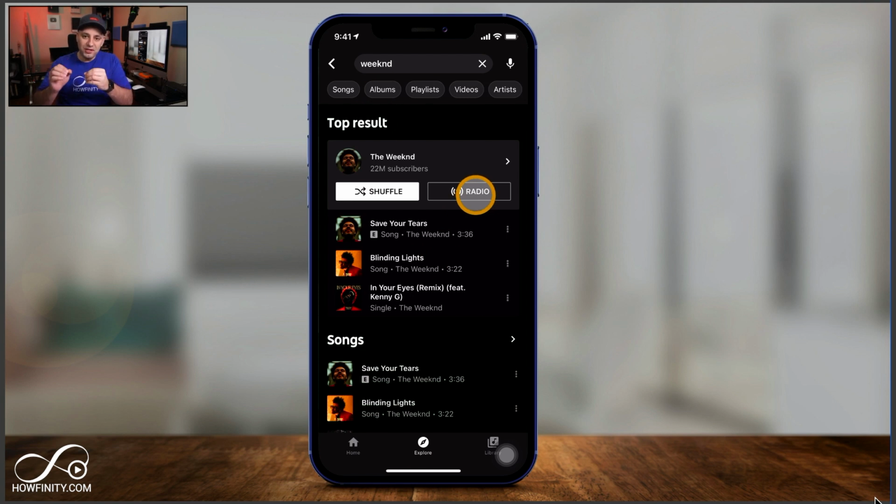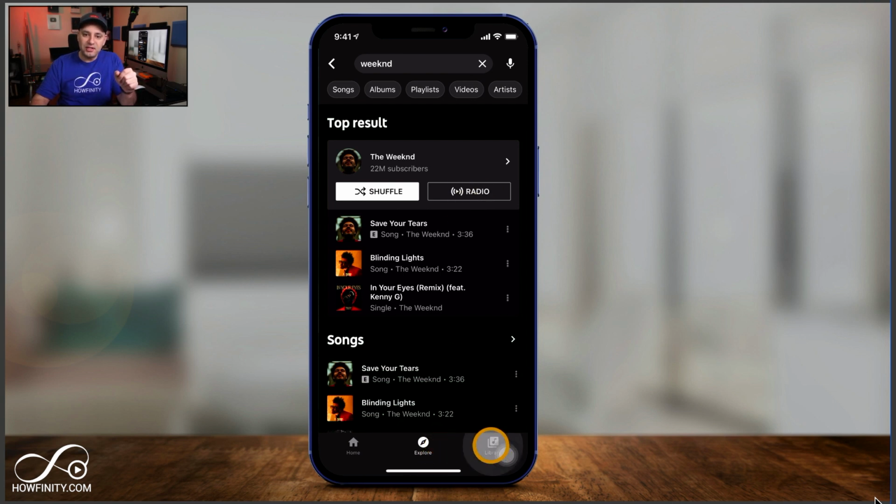The way the radio works is it's going to customize a radio station based on what you play and what you searched here. So it's going to recommend new songs that are not just part of the shuffle. This one I always use because it sometimes finds music that I didn't search for, but I liked, based on what YouTube Music knows about this artist and based on my activity. So this is really a customized playlist.